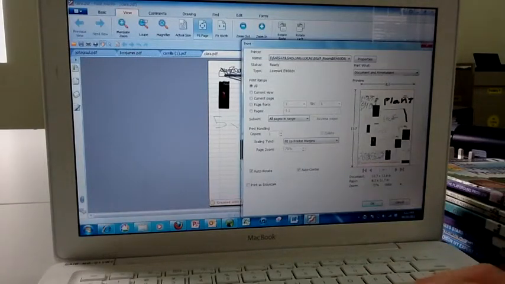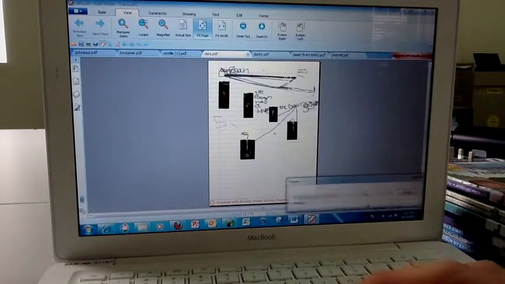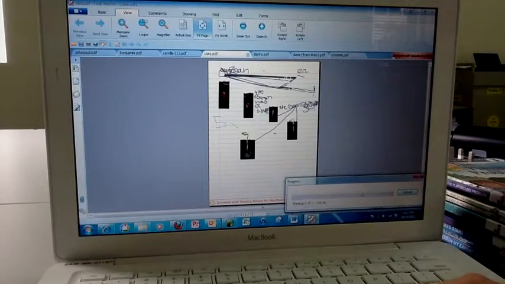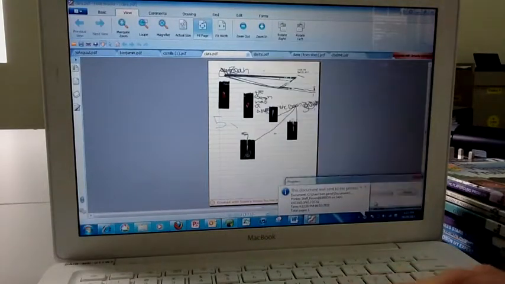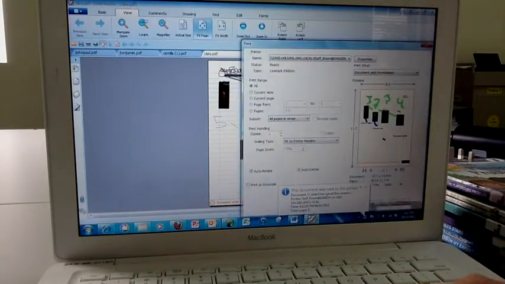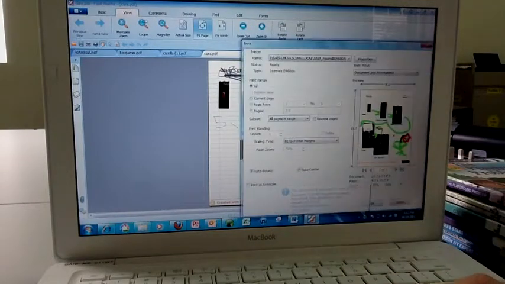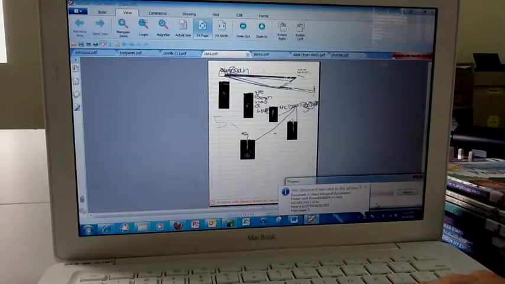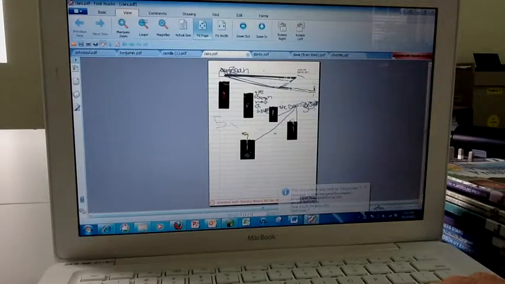It does this for each of the documents, but the nice thing is that it's all done for you one time. You don't have to click look at this, go up to print, look at that, go up to print. It's all done for you. You just keep clicking OK as each of them gets sent off to the printer. Fairly quick and fairly mindless. Okay. And there's all the students' work off to the printer quite nicely, and we can go pick it up.